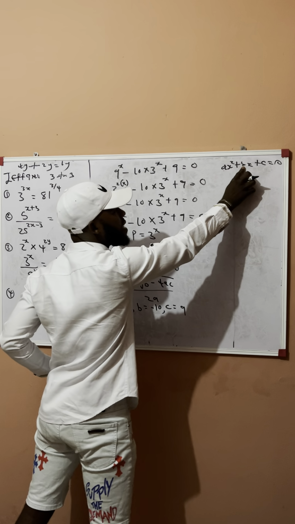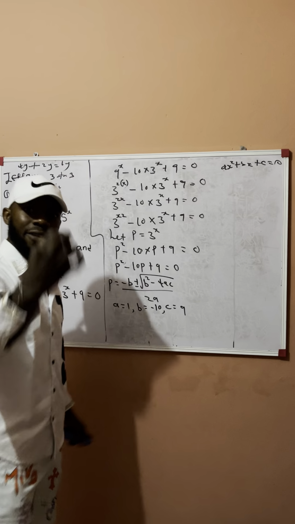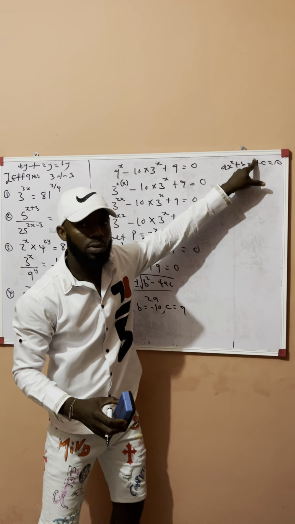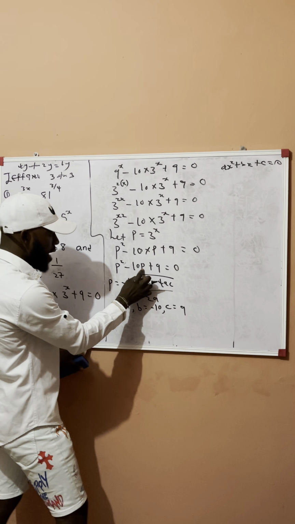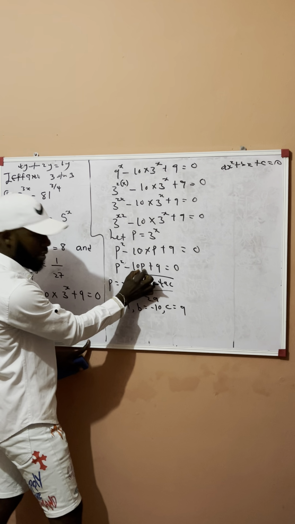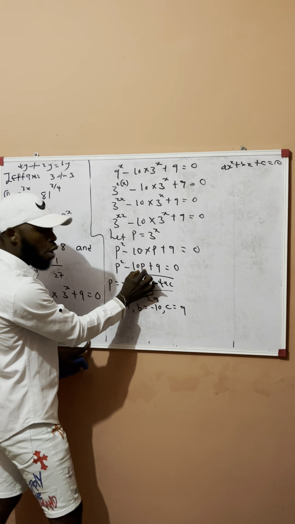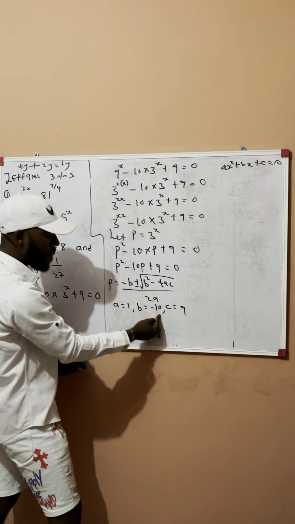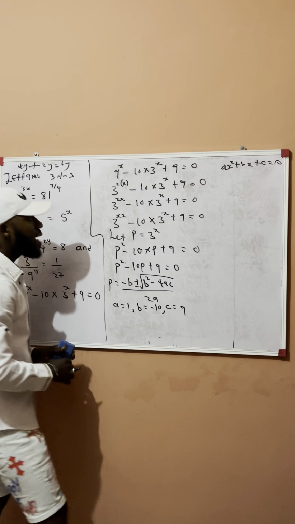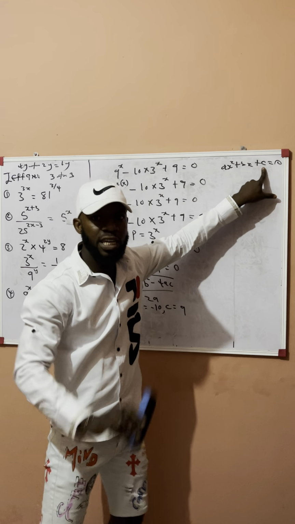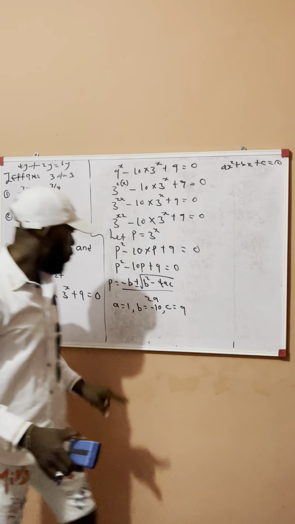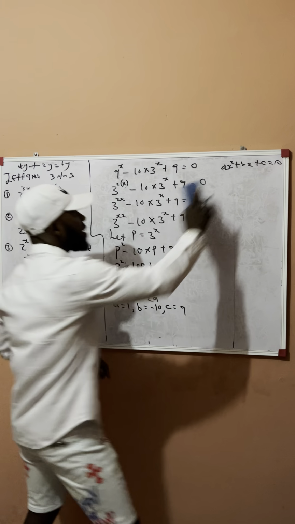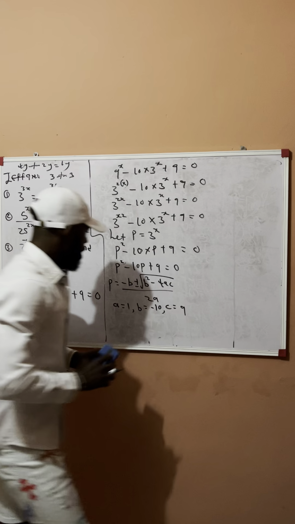Now, b simply means any number that ordinary x is carrying without a power. Ordinary x. Now, my ordinary p here. Look at my ordinary p here. This is ordinary p. Now, what number is ordinary p carrying? Minus 10. So that becomes your b. That's why my b is minus 10. And then c is a constant, the number without x. Now, what is the number without p here? 9. That is why my c is 9. So without wasting time, class, let's go there.